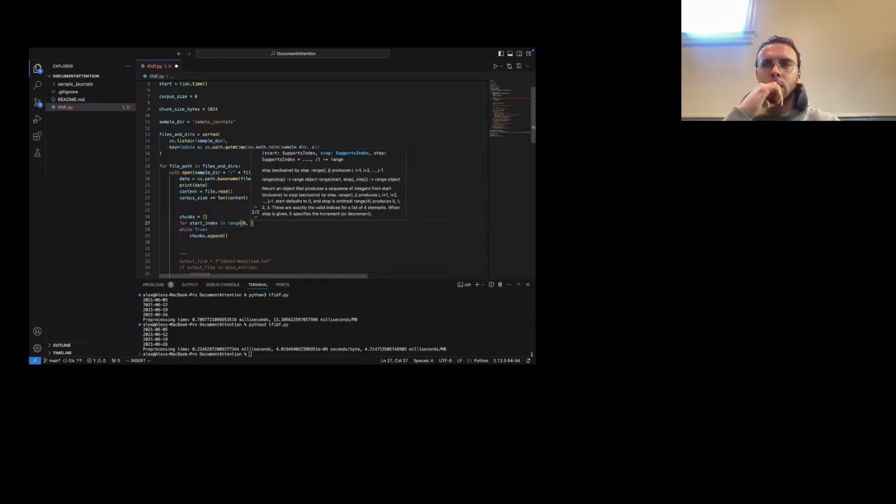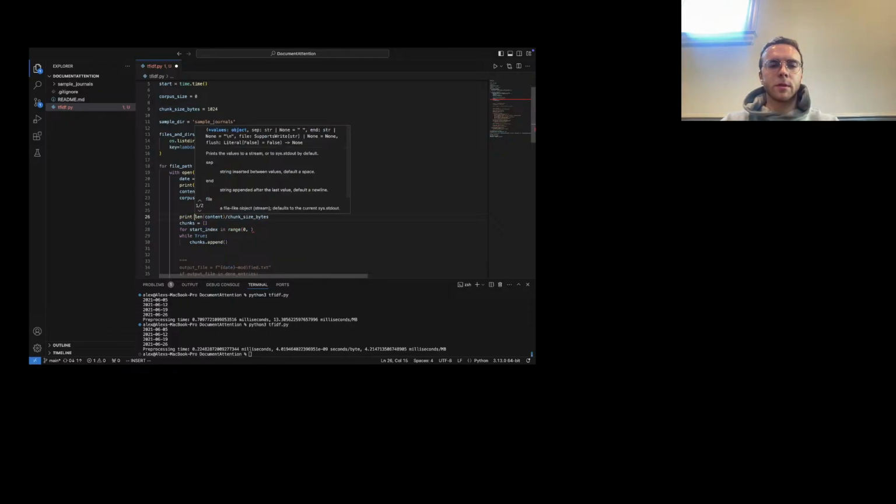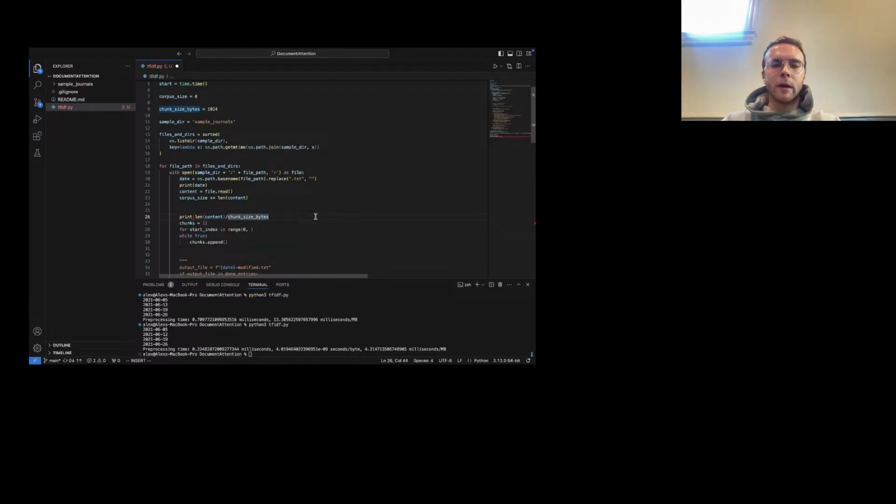Stop's going to be the length of content divided by chunk size, right? But we need this as an integer. Actually, let me try this: divide it by chunk size, and then multiply it again by chunk size bytes. I think this is what we need.